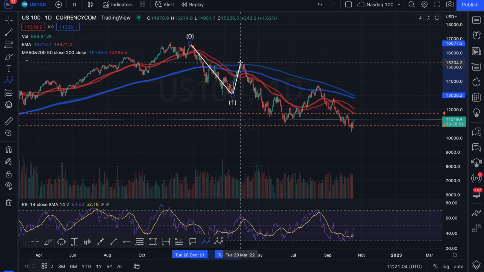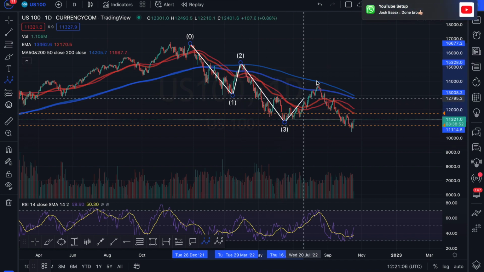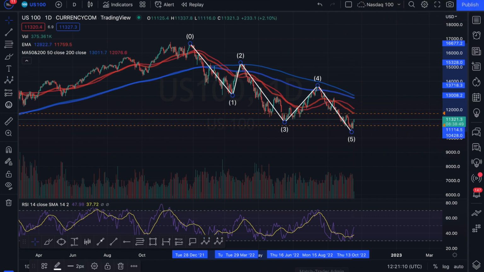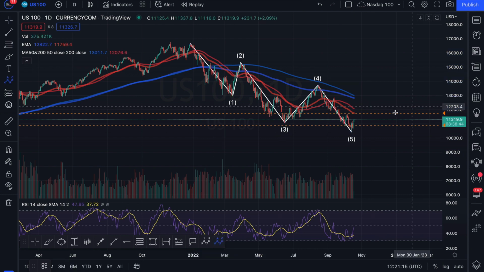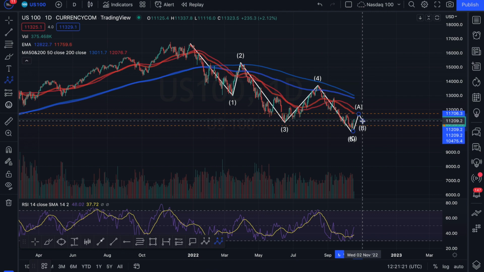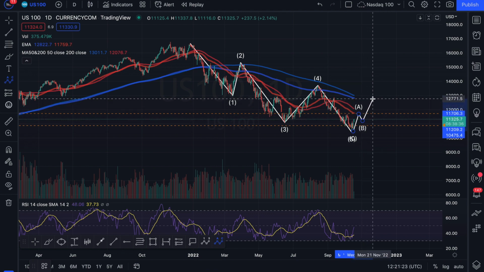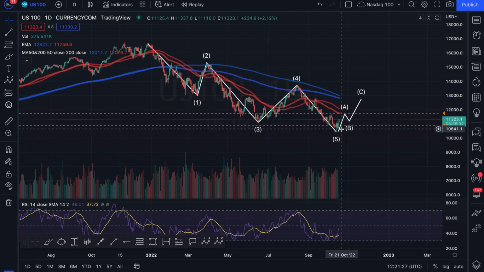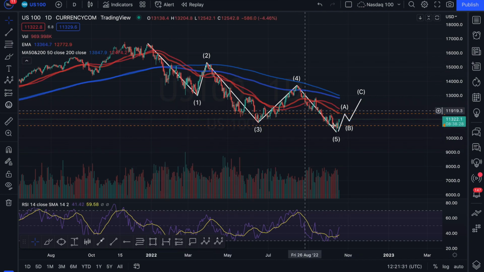Now, we all know from my previous videos that we have just finished this 5-wave Elliott wave structure. So what I'm expecting now is a minor ABC correction, and I feel like that's what's playing out at this moment in time as we see this gain. So I feel like we could get stopped at that 50-day EMA, and then eventually we might have that next C leg towards the upside. So these previous 2 days could be the start of this ABC correction from the 5-wave Elliott wave structure.